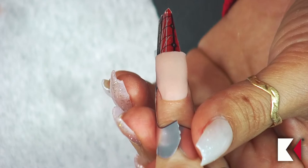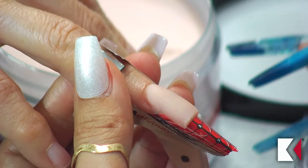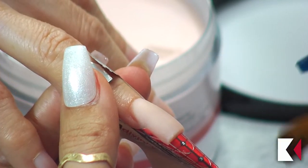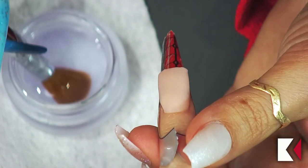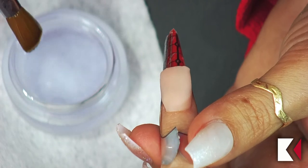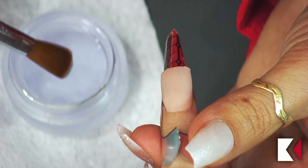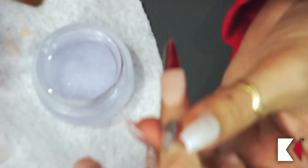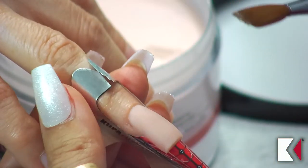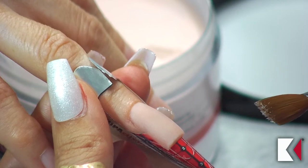Can we zoom in onto this? Okay. Let me bring this over here. Okay, so if I place my brush into the monomer, okay, and I bring it up, you see how it's drifting? You don't want that, okay? You want to place it on the side like this, enough for it to hold onto and cover and saturate it enough on your brush, okay?